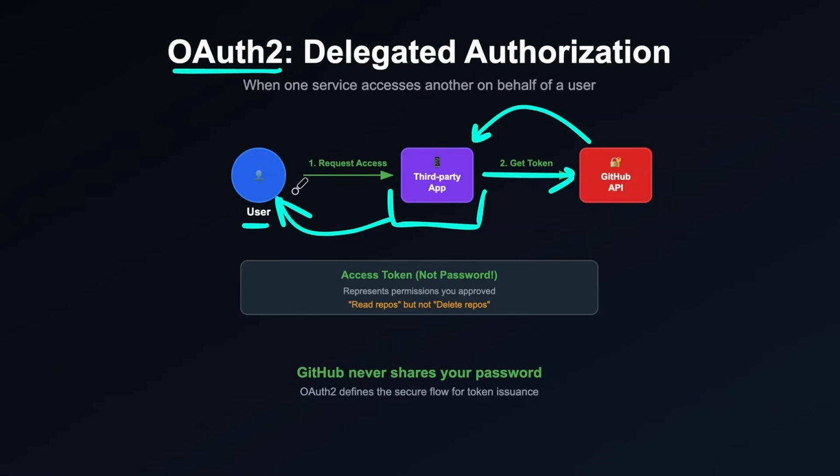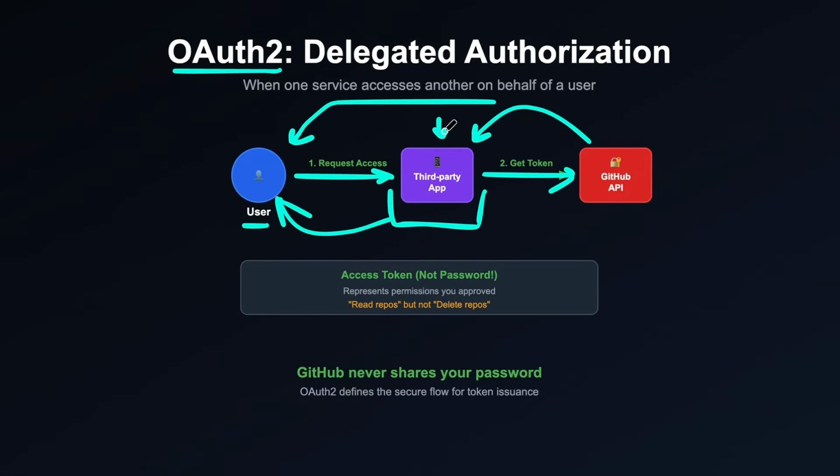So you as a user send a request with the third-party app to request access to your repositories. And then GitHub gives you the access token which you should create. So you should also provide what resources, what repositories this third-party app can access, and also what they can do.